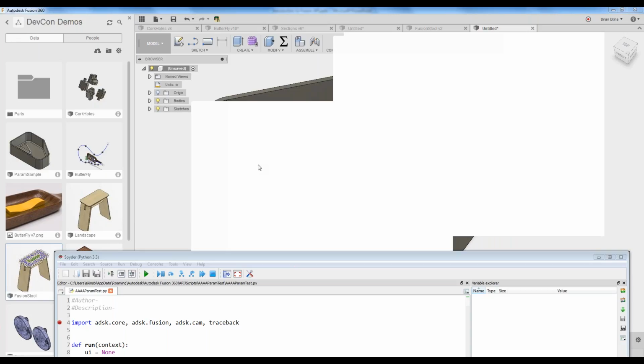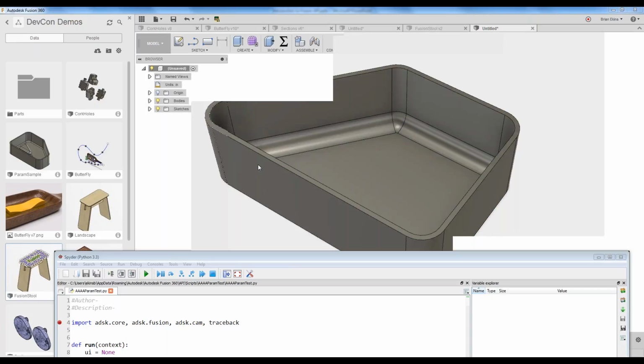So you could start Inventor but tell it to start invisibly, and then you could still talk to the API and drive it. But we don't really have a way to do that today with Fusion. So there are some limitations there. All right.